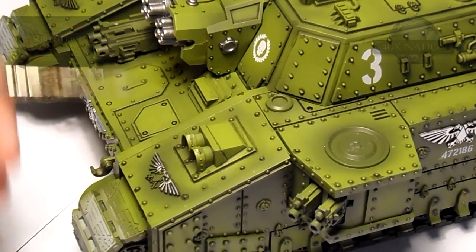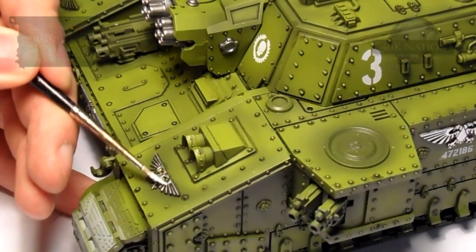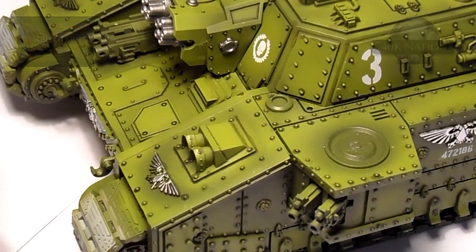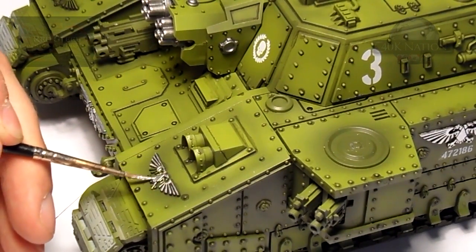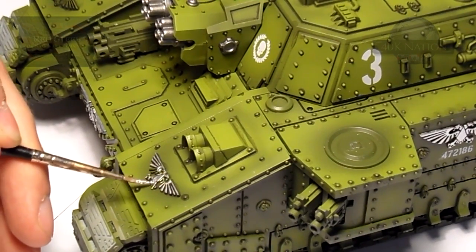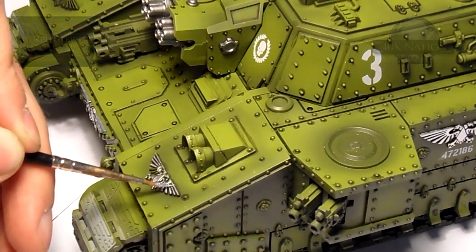Like this is silver, and obviously the camera probably doesn't pick up what it looks like in reality, but in reality it is a super reflective finish. So you wouldn't want to paint your tank treads in that sort of thing, but when you want to paint badges or things that you want to look very precious and reflective, you really can't beat this. Well, in my experience, until I find the next greatest thing, these are perfect.